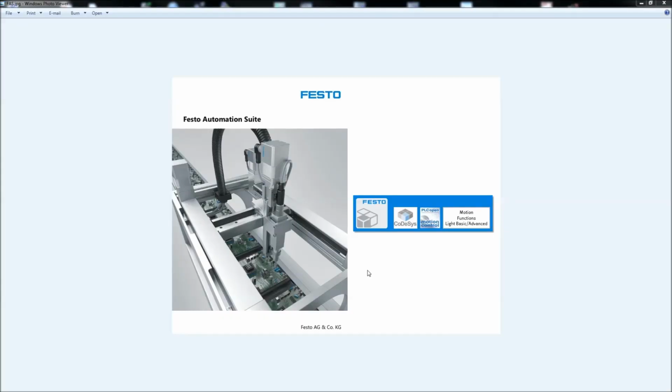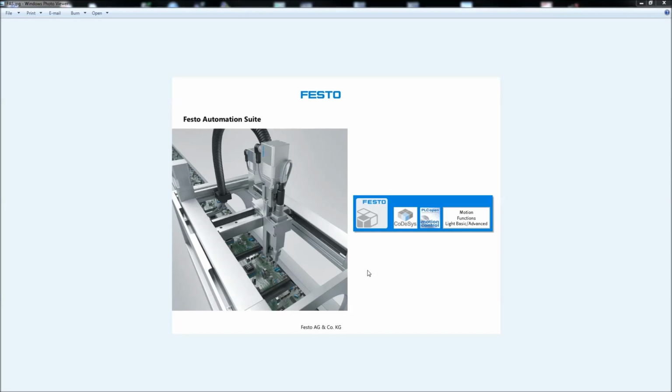Today we're going to talk about a new piece of software that's come out from Festo. It's called Festo Automation Suite. And moving forward in this video, I'm going to try to just call it Automation Suite because I've been using Rockwell software for too long, and Factory Automation Suite is a common theme for them. So if I do a hiccup and call Festo Automation Suite Factory Automation Suite, that's my bad. I'm sorry.